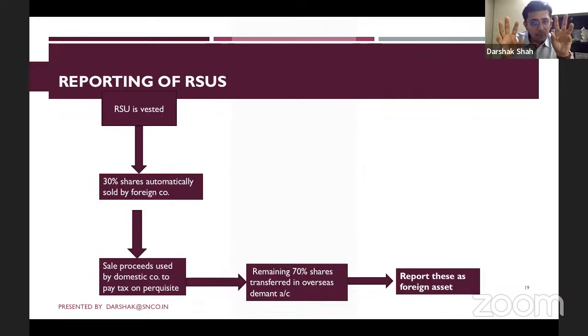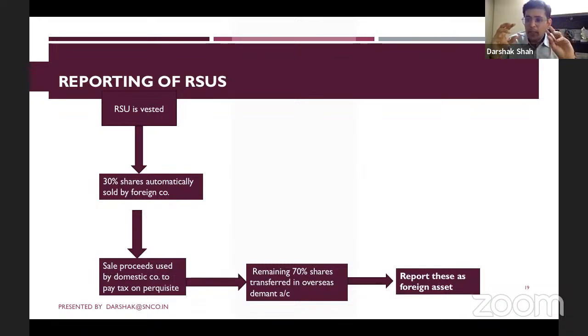And on the other hand, the company wants to give the shares, but the company also wants to ensure that whatever compliance as far as taxation to the Indian government is concerned gets paid off. Now, in such a scenario, what should be done? One outcome which can be worked out is that the scheme is structured in such a way that out of the ESOPs getting allotted to the employee, certain shares are sold off to get the funds, which are used to pay off the taxes, right?